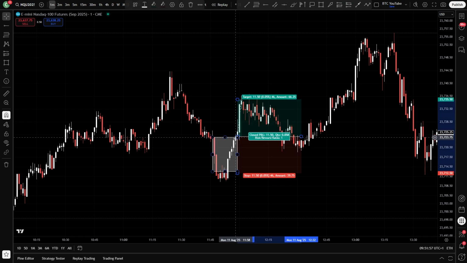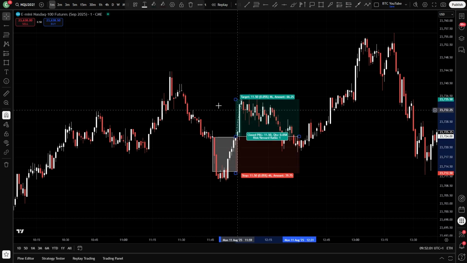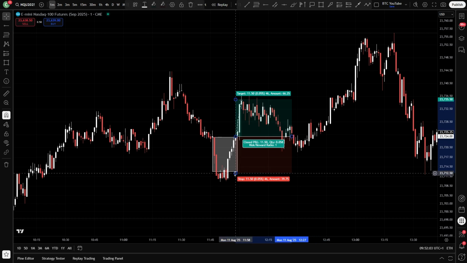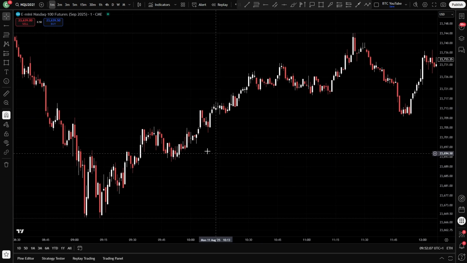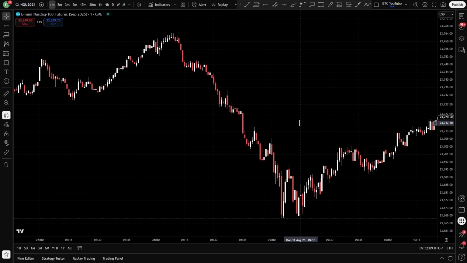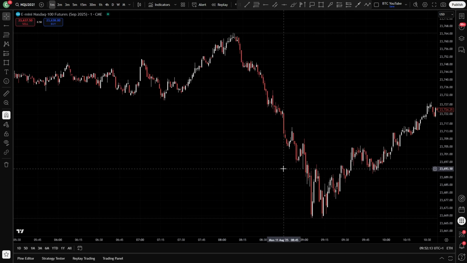Enter on the close above. Target a 1-for-1. 1-for-1 gets hit on this one, scale half off, and then break even on the rest. That would have been a break even, scale half and break even trade, but totally fine. You can see just the sheer potential of this trading strategy is pretty crazy, to be honest.